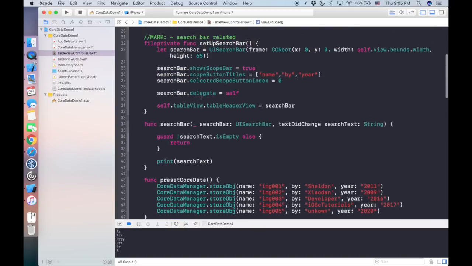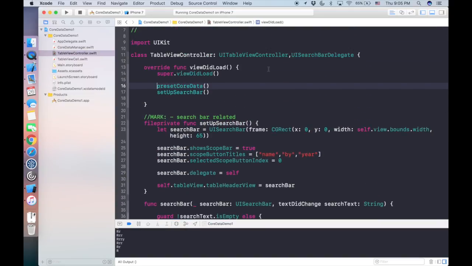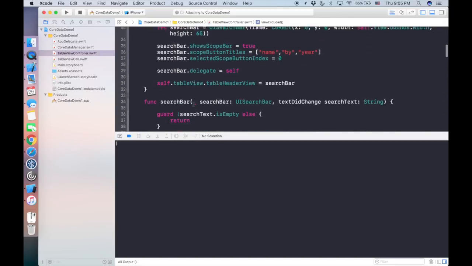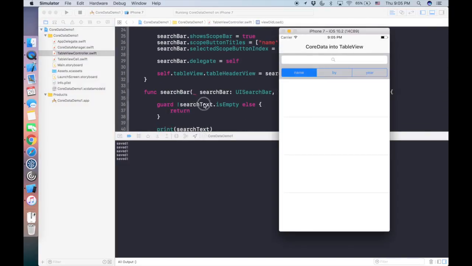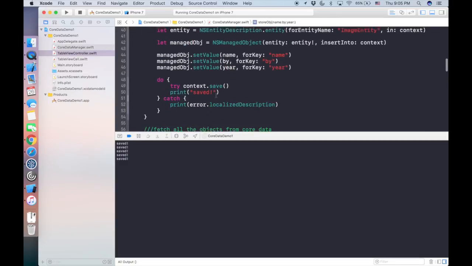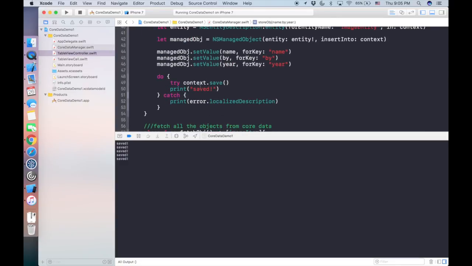So basically, if we invoke this function, it will invoke that save object 5 times. As you can see, every time it's successfully saved, we will print saved.